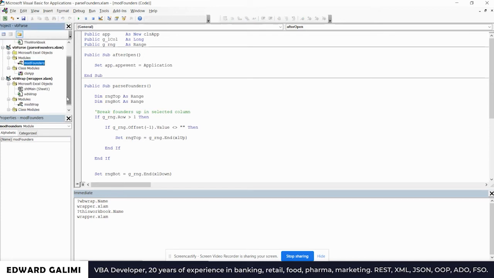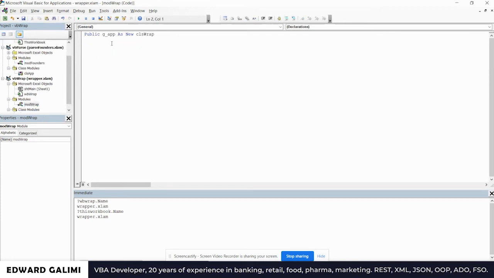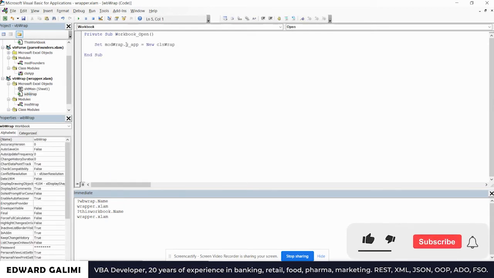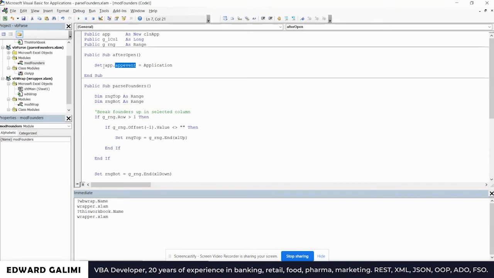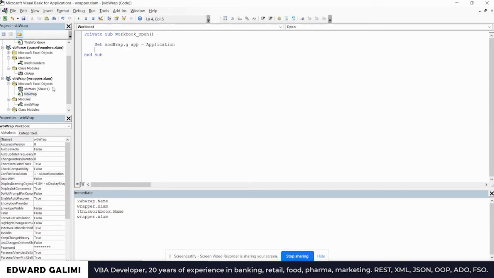So what it's going to look like is this. When it instantiates, it's going to look like that, I believe. Let me just double check. App event. Right, so it's got to be the class instantiation, which is where I've gone wrong there.